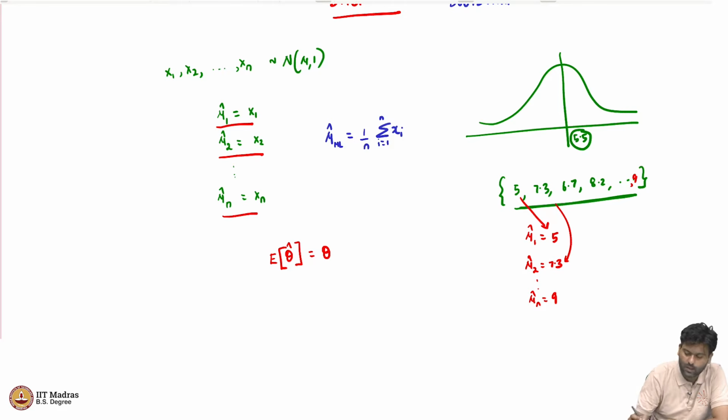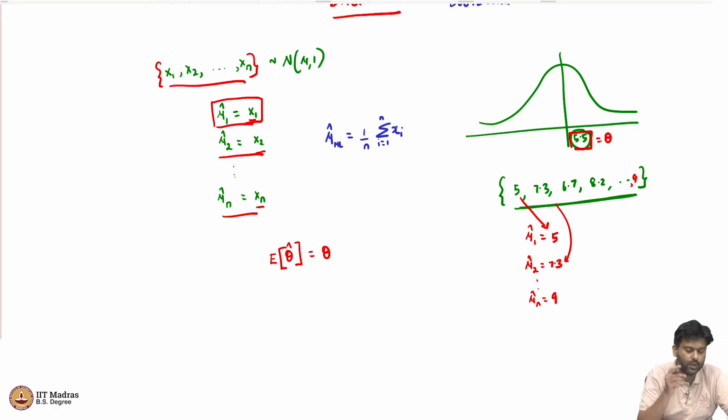In this particular case, our theta is 5.5, which we do not know. We just have one sample, and we can treat this as some random variables x1 to xn, and our estimator is some function of these random variables. So, what would this function be? Given n random quantities, mu hat 1 would just pick the first random quantity. The mu hat 2 would, given n random variables, just pick the second random variable and output that as the answer, and so on. Whereas mu hat ml would, given n random variables, average them and output the average.